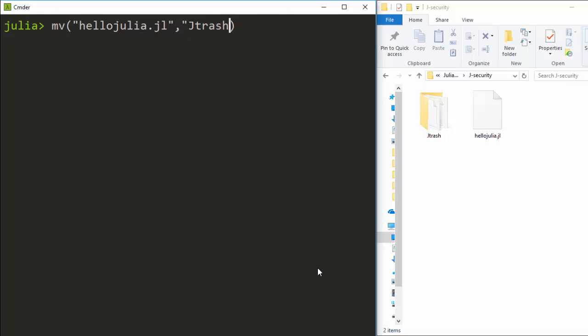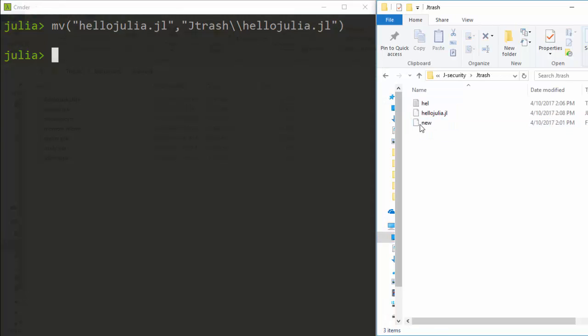So JTrash, and then we go straight with this, then the name of the file, like so, hello Julia, the same name. You can use the same name or you can use a different name to change it, and then .jl. The extension is very important, otherwise it's going to give you a different extension. So after that, you just go straight away. So that I just move it from here inside this place.